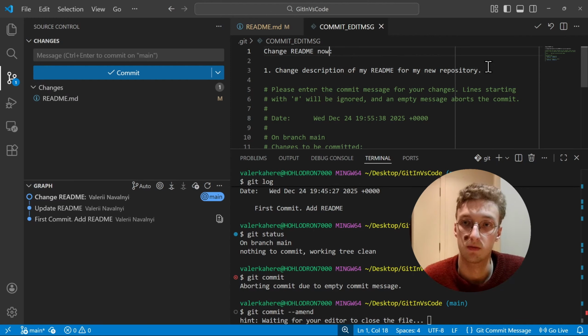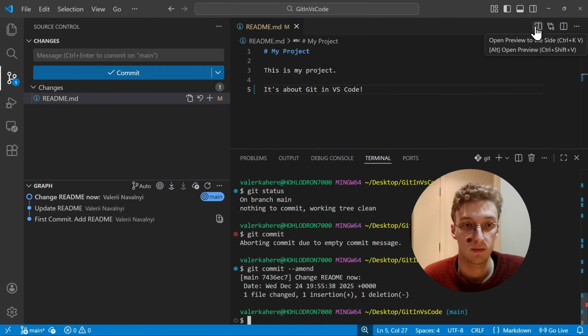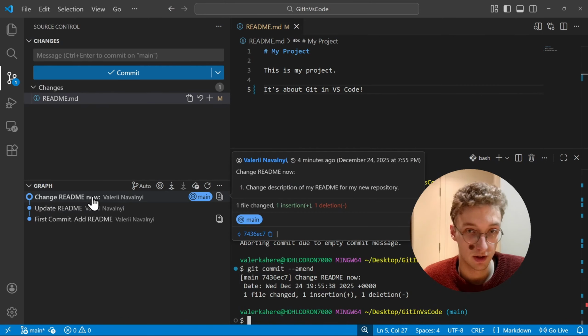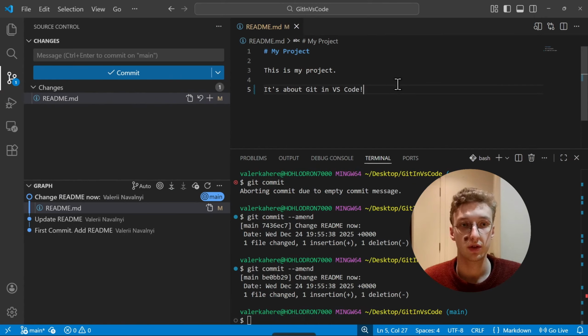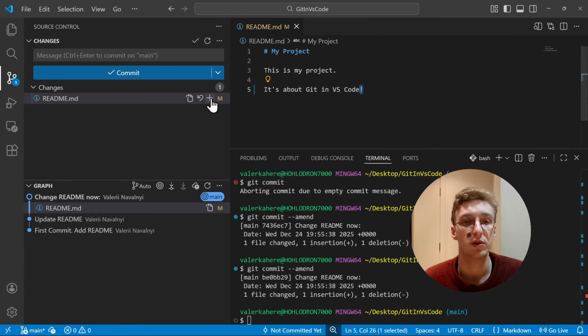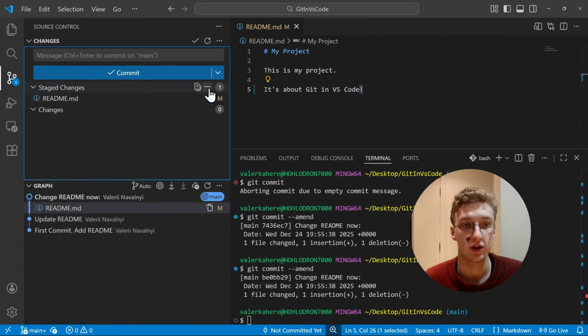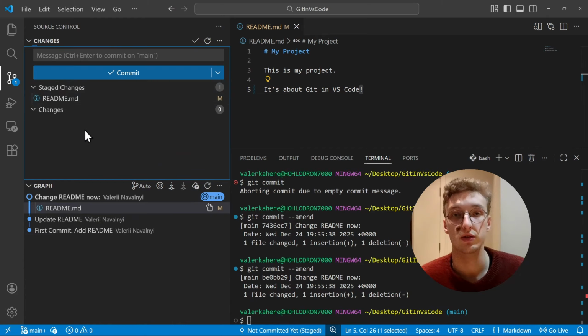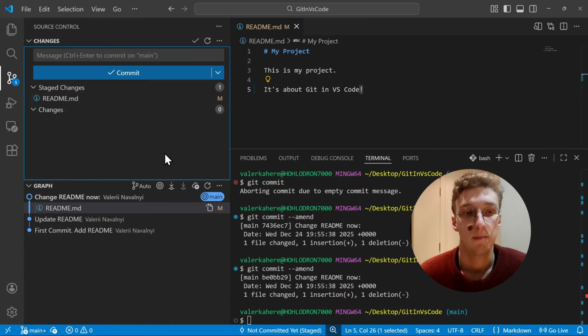Change readme now. Press accept, and here my commit message changed to change readme now. I'll open commit. Oh, I'm just wondering why my exclamation mark wasn't added to the commit, and that's a good example. I need to stage all of my changes first, so they're added to my next commit.